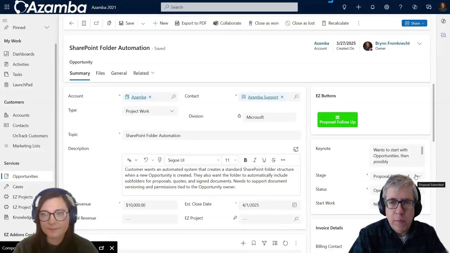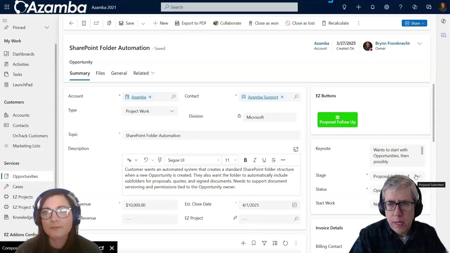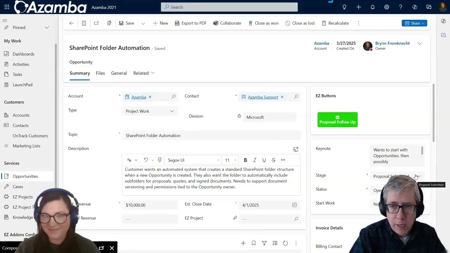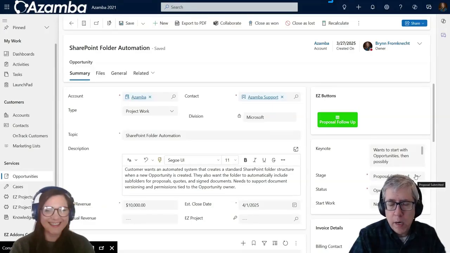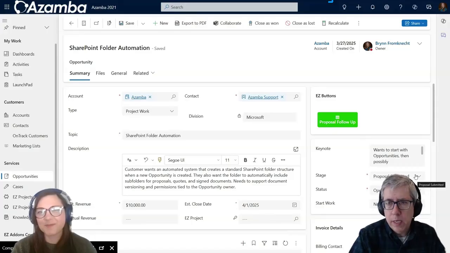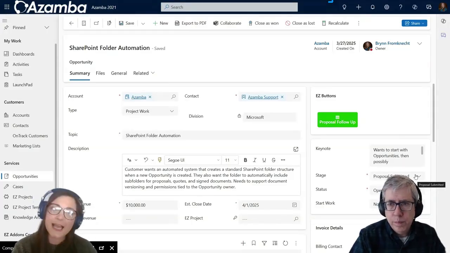Like it doesn't just magically take everything and turn it into a one-click thing. But in this case, if I'm reading this right, Brynn, if I click that button, it's going to automatically pick the proposal follow-up template. I won't have to go through that whole selection process that you showed me. It probably defaults in who it's sending from and all the other things that you were doing manually before and turns it into a more streamlined single click. Plus, if I'm hearing you right, it will also automatically do a follow-up for me in 3 days or 5 days. Yeah, exactly.